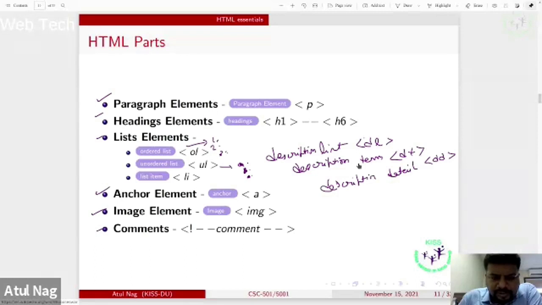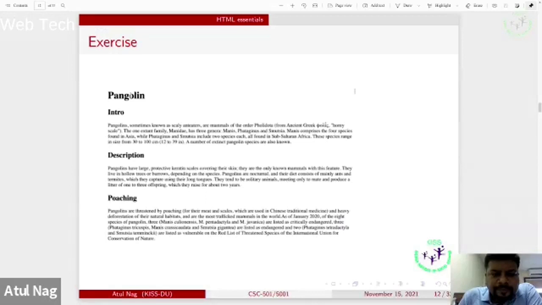All right. So in the last class, if you remember, we revised the major tags: paragraph, heading, lists, that is ordered list, unordered list, description list, anchor tag, and the image element. As well as comments, we have used the comments as well.